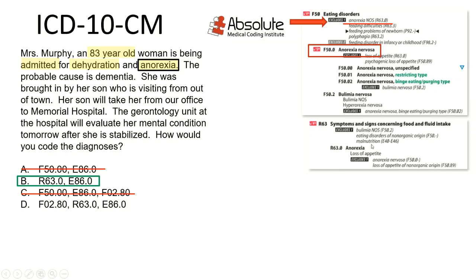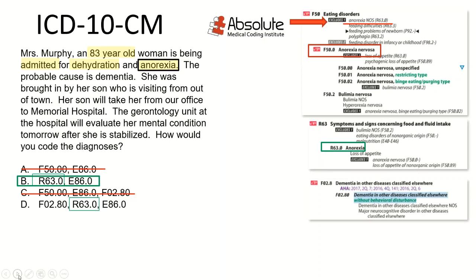Now let's go down to R63.0 here, and that's our anorexia code, which is otherwise just loss of appetite. It could be for a variety of reasons, but it says this patient could have dementia. So maybe the patient is just forgetting to eat, not that they have an eating disorder. She might be forgetting to eat because she has dementia, but that was not definitive yet. The doctor's just thinking maybe that's what it is, but she definitely has anorexia. So R63.0 is for anorexia. I see that in answer B, first listed code, and second listed code in answer D. We're on the right track there.